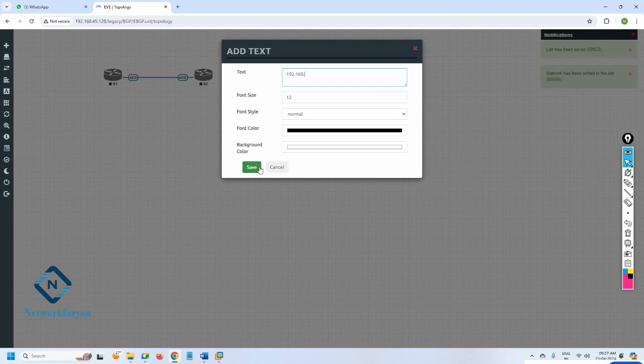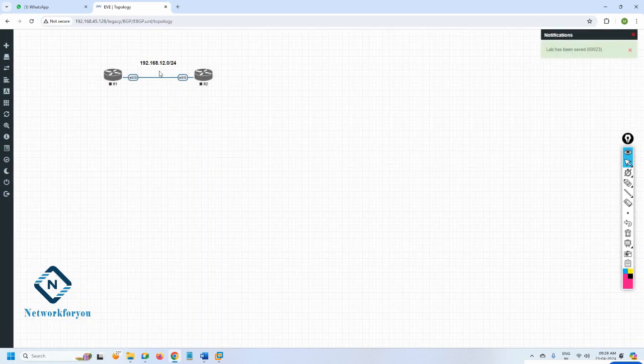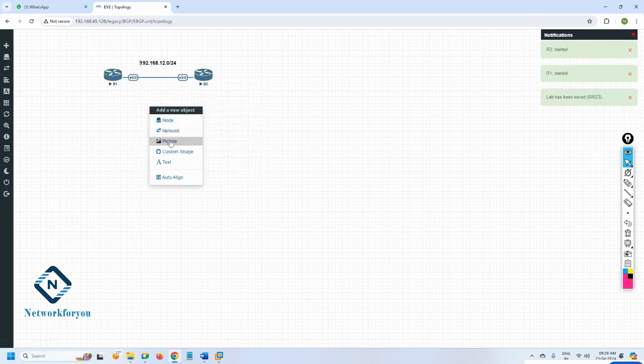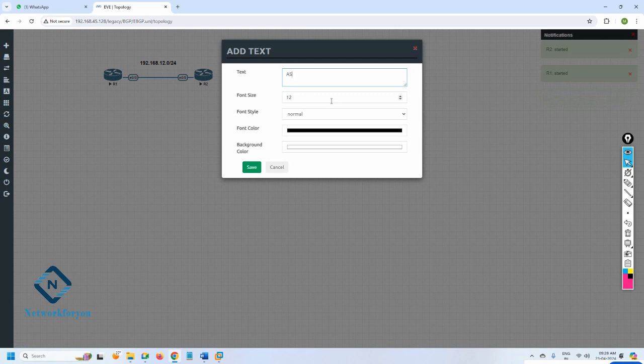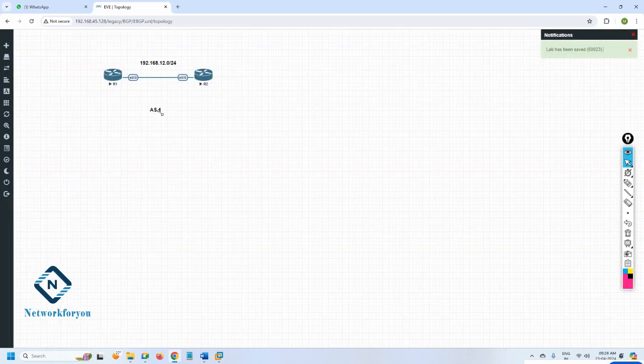So IP schema, as you know already, we are using this one, and font size I can give 15, and bold this will be here. And let me power on the router, and if you need, I can write here the AS number. AS number we are using 1 here, and the other side we can use the 2 because we are doing the eBGP. So here AS number will be 1, and the other side AS number is 2 here, because we are doing for eBGP, not the iBGP.